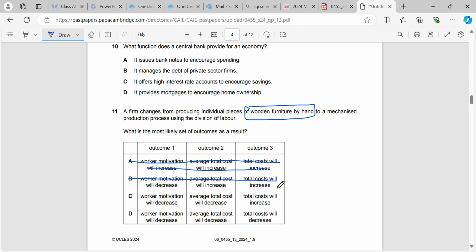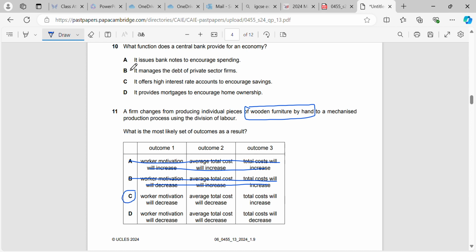Why will the average cost come down? As we use machines, because it's less labor intensive, we don't have to pay the machines a salary, thankfully. We don't have to pay them wages. We only have to take on the initial cost of buying them, but because of that, our average costs can be reduced because we don't have to pay salary or wages to people, especially if they're highly skilled to make this wooden furniture every month. So even though average cost comes down, the total costs will actually increase.